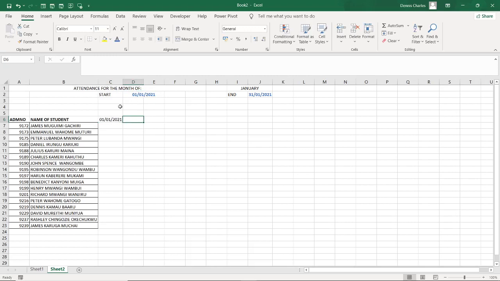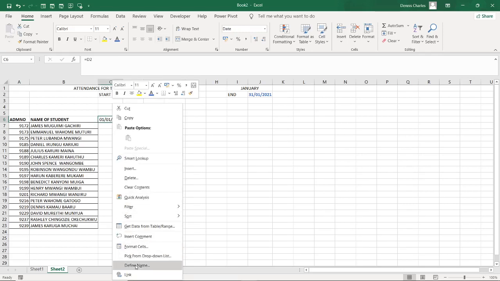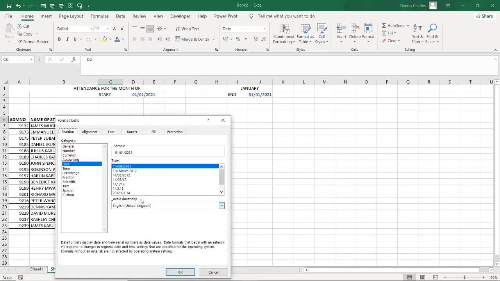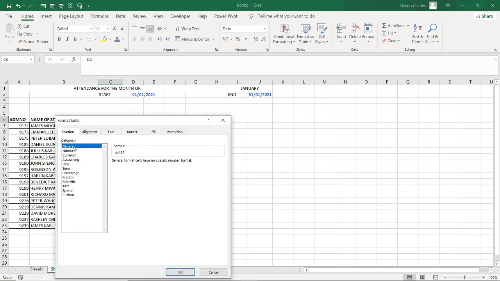The same date here. And therefore, I want to format this to, if you are using 2007, it is easier because you right click here, format cells. On general, this one is open for 2007, whereby you could have written here DD. If you write here DD, then that means it will only be showing the day.